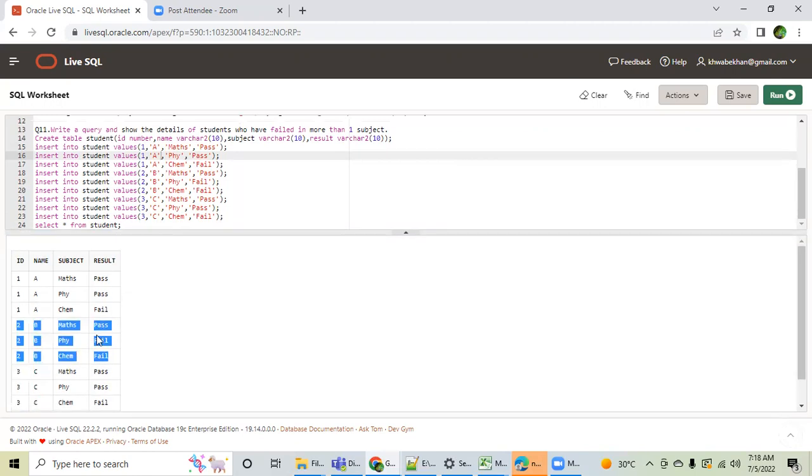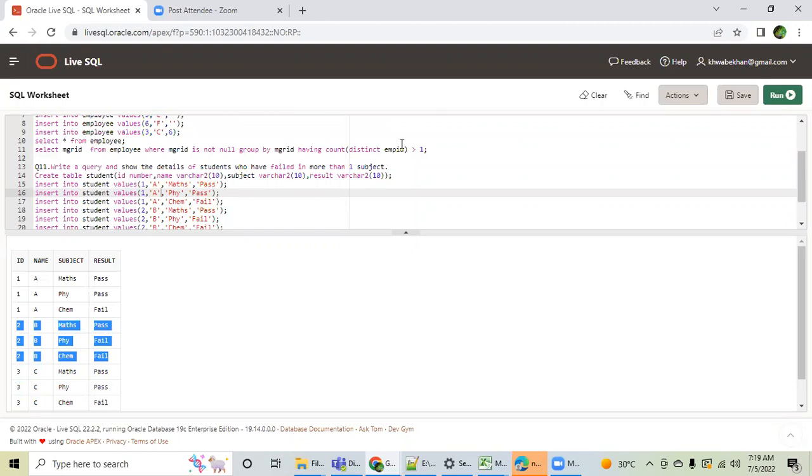Now we have to write a query for this, because here you have 9 records and 3 students, so just by looking you can find the answer. But in projects, and all these questions I'm giving you, are based on a real project I have worked on. It was not related to students, but the format was like this. So I have to create an algorithm for this. I have to find those students who have failed in more than one subject. It means I'm interested in failed records only.